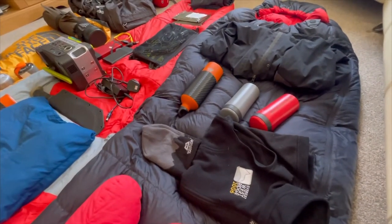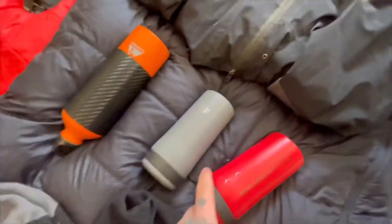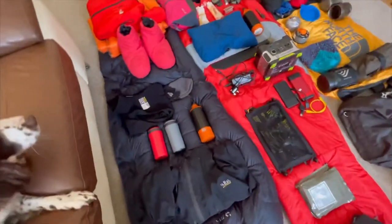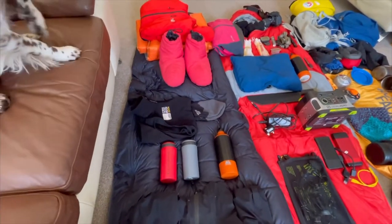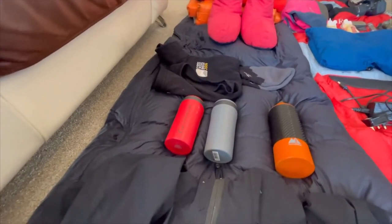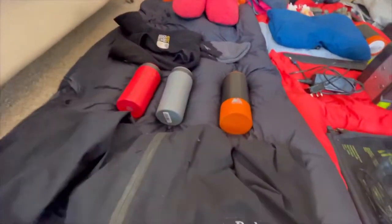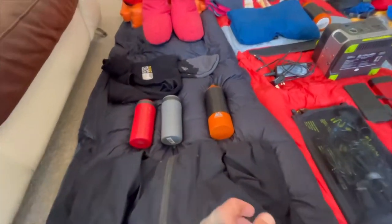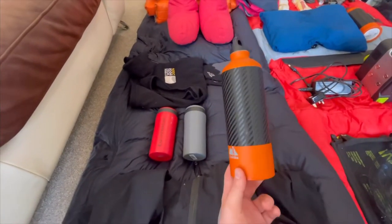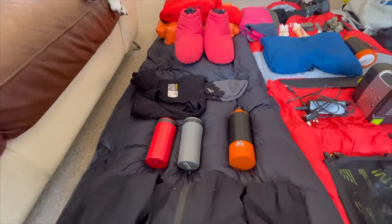Next to that, just a normal Mountain Equipment hat for your head — as you know, most of your heat dissipates out your head, so you want to keep that warm. Moving up, I've got a couple of flasks, one for me and one for my missus — just normal Laventure flasks you can buy from any outdoor shop. Great bit of kit for brews, cups of tea, coffee. I've also got these fuel flasks which I use for water as well — they seal really tight and are very lightweight.